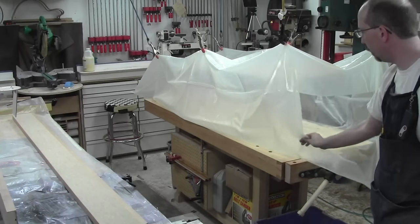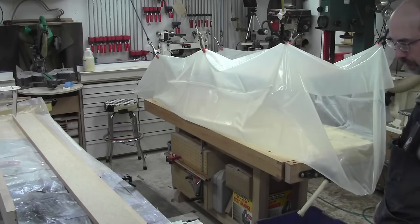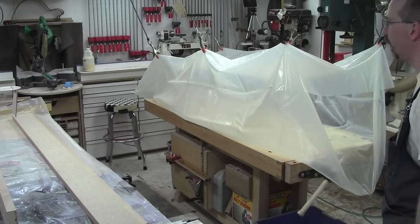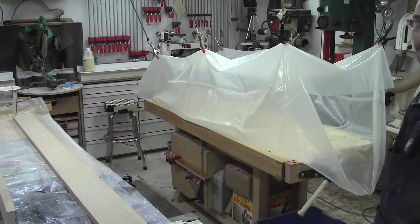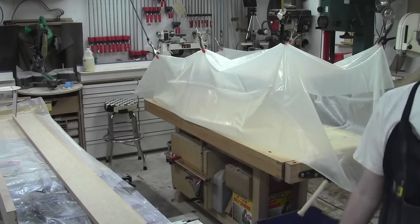I'm gonna get the glue on the long strips first and then slip them in. We'll try it once, and if it works I'll do it again, but if not, I'll do it one at a time. But I'm gonna try to put the veneer on both sides at the same time. That could be a mess. We'll find out. So stay tuned as we begin the gluing process.